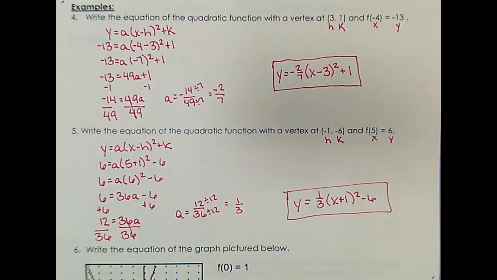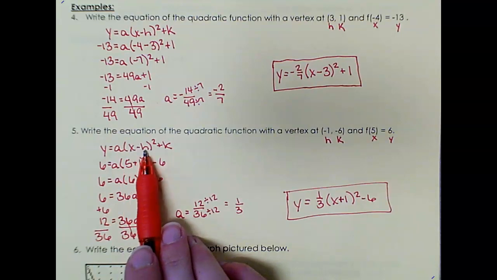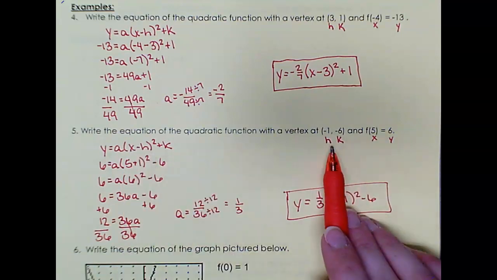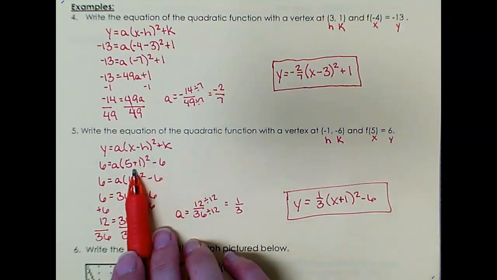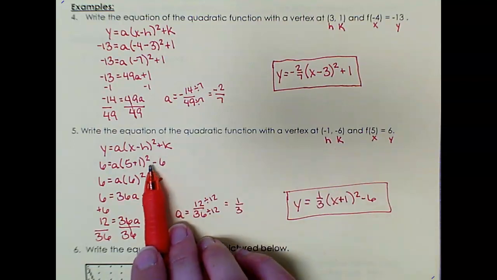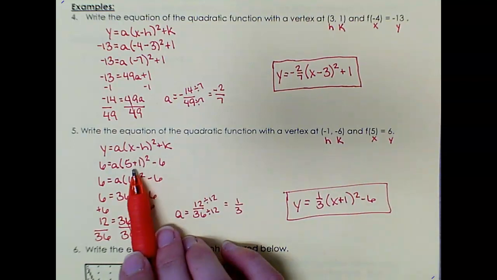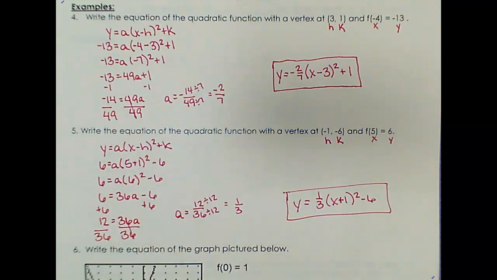The thing that might have happened if you did make a mistake is signs. So remember that in the formula, inside the parentheses, it's x minus h. Well, if h is already negative, when you subtract -1, what that becomes is a +1. But the k value is -6, so when you add -6, that makes -6. So these two signs are probably the most commonly incorrectly written thing if you have something that's incorrectly written in this problem.